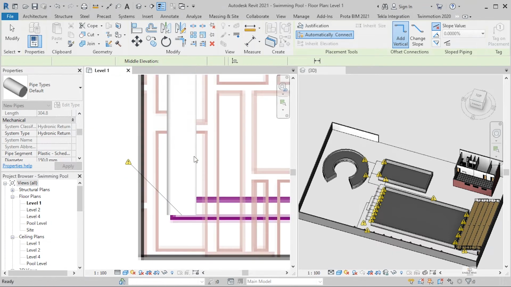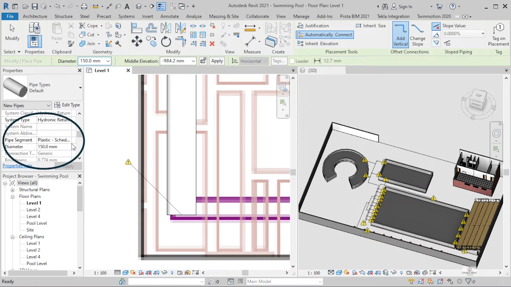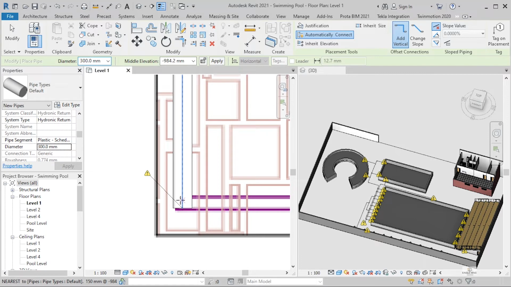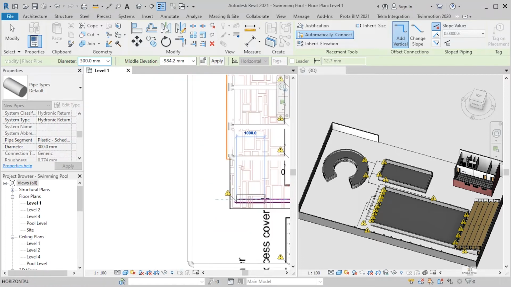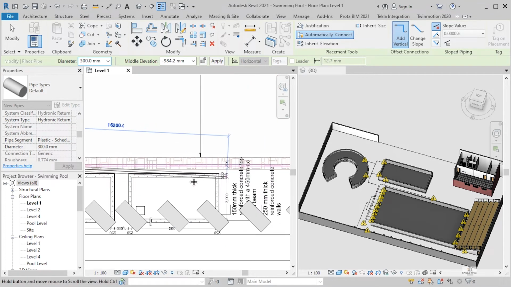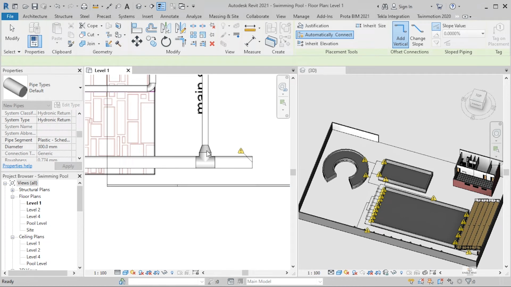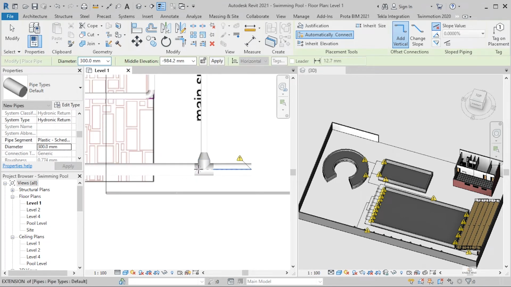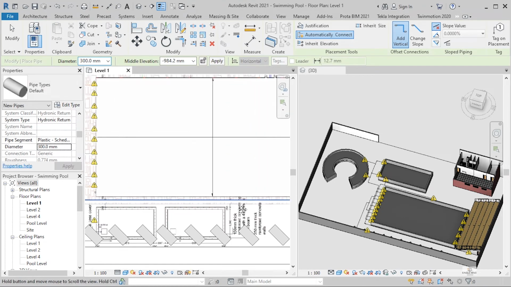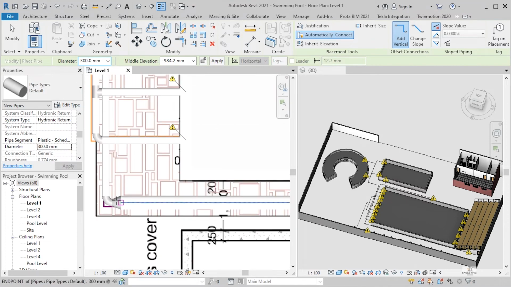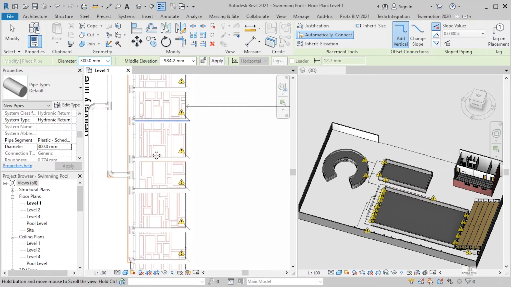So I'm gonna change the diameter of that one. Just come here, change diameter to 300. So from there to the main, which is here. So here we have a concentric joint and a T-joint, which joins now to the main one, and the same for this one, which is good. It's good. It's good.